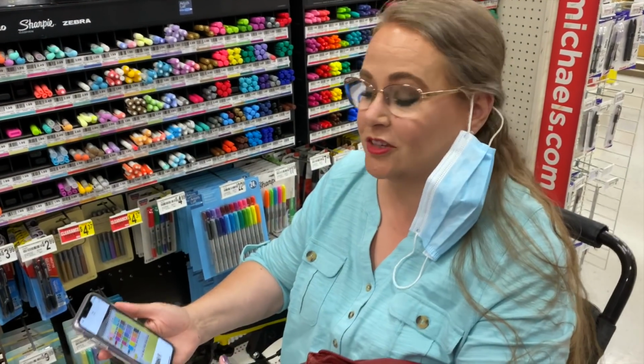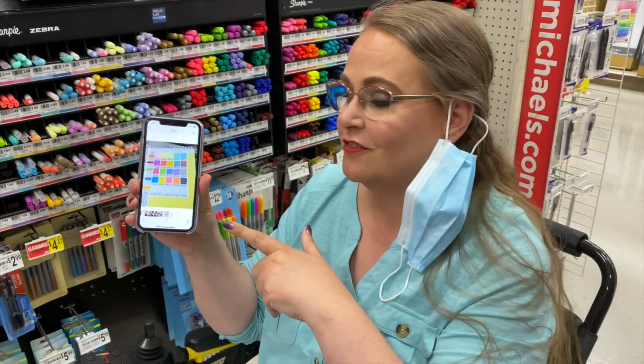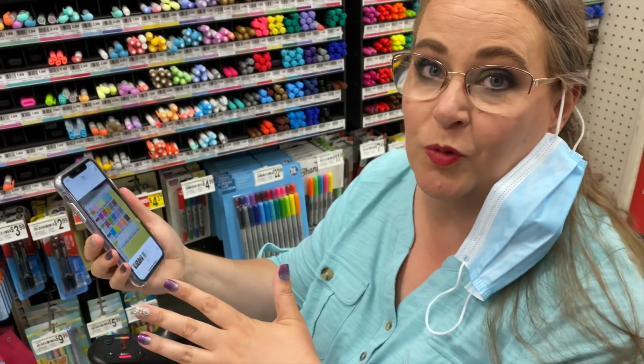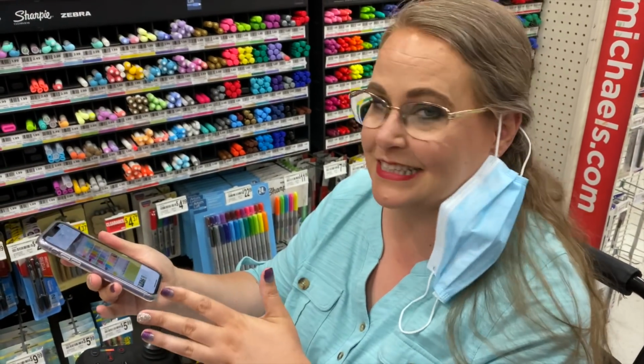Okay, so we're here at Michael's, and what I did is I took a picture of my swatch page, and I've got it here on my phone so that I would remember what I need to fulfill my full set syndrome.